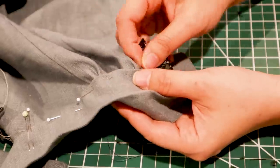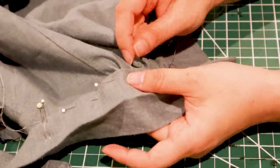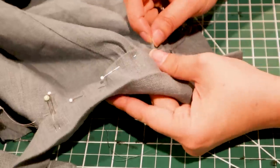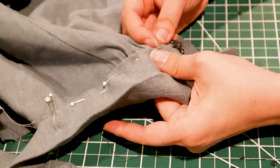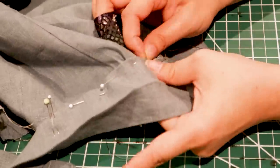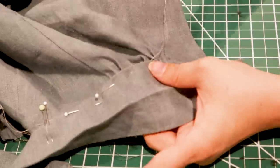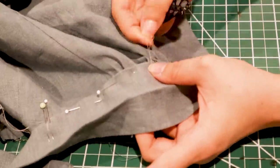So this is fairly similar to cartridge pleating, but cartridge pleating is you have two completely clean edges and you butt them against each other. This one you have a raw edge and you cover it with the clean edges of the waistband. So that's what I did. I first sewed it to the front of the waistband, picking up the top of each gather and then stitching it carefully to the waistband, and then going, picking up another gather and doing that. And I would say there's probably about 8 to 10 stitches per inch in this area. And I did that for the entire front.